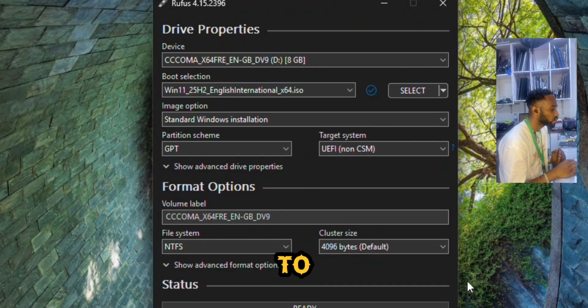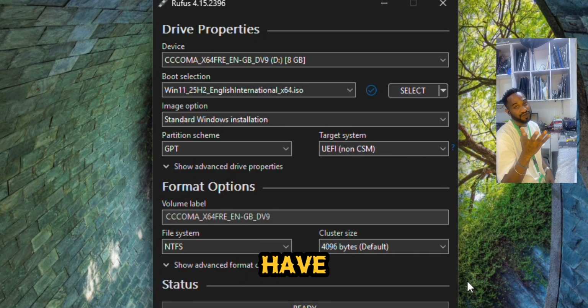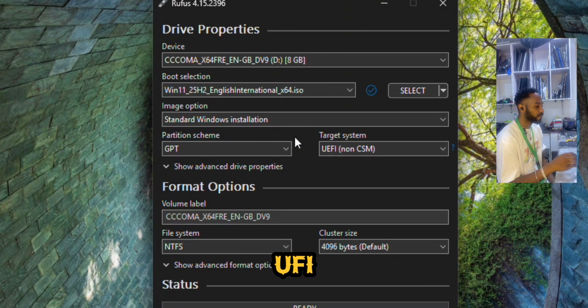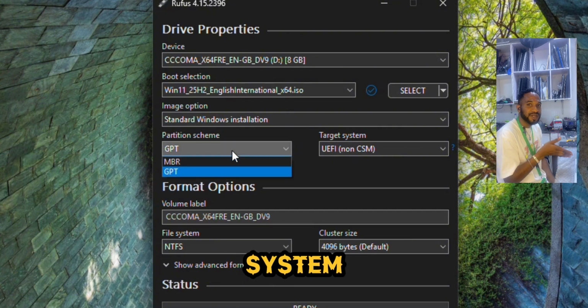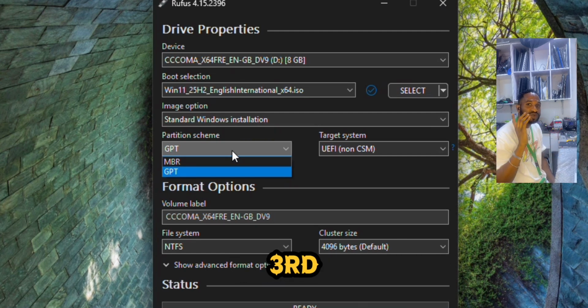You have to go to, there are two options. Because we have two operating system types, we have legacy and we have UEFI. So we are creating UEFI, not legacy, because most systems now don't use legacy anymore. Systems that use legacy are all these old systems, let me say like 2nd gen, 3rd gen, 5th gen, something like that.